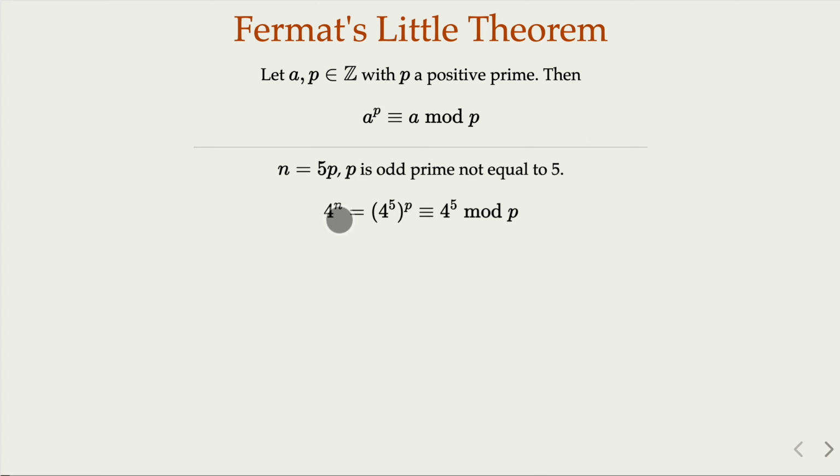Now with that, let's try to apply Fermat's Little Theorem. We are interested in 4 to the nth power, which in this case is 4 to the 5th power, and then raised to the p's power. If we treat a equal to 4 to the 5th power and apply the theorem here, that's congruent to 4 to the 5th power. That's nothing but n-1024, right? 2 to the 10th power is n-1024. Which means 4 to the nth power minus n-1024 is going to be a multiple of p, so it's congruent to 0. That's the result we have.